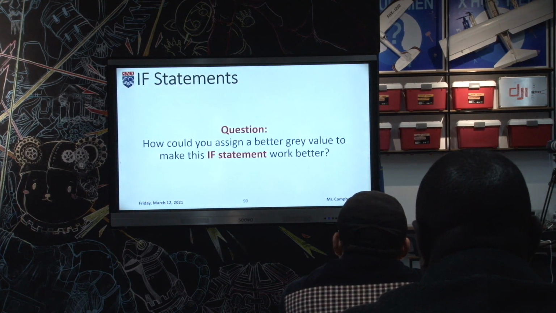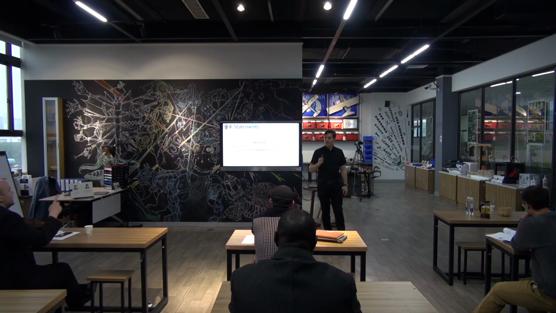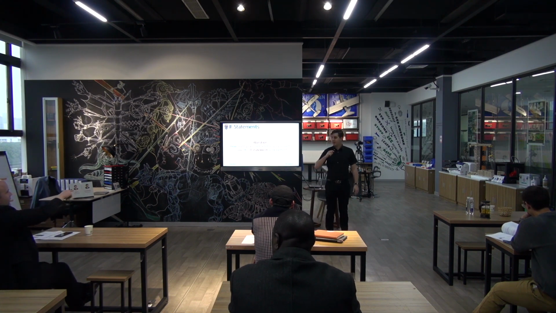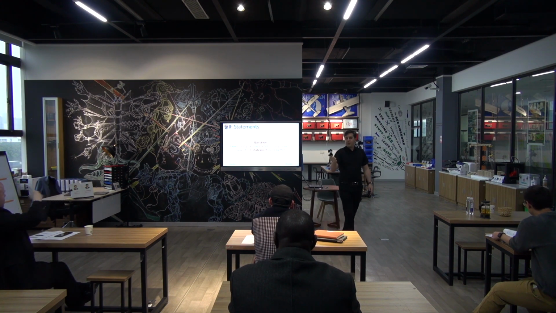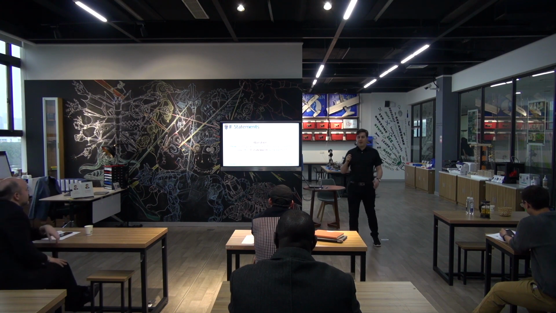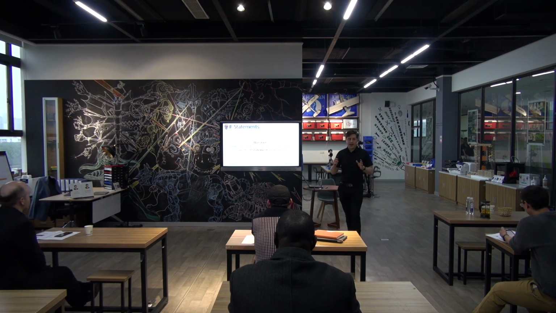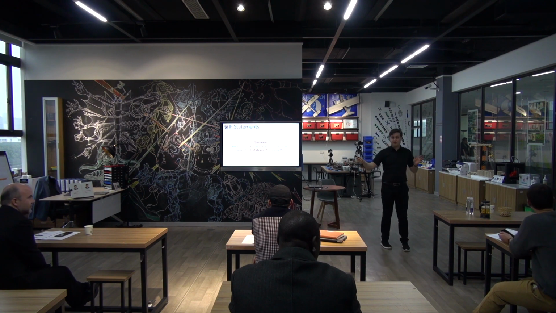So how can we assign a better value to this if statement? Yes? Well, can we just do the same thing with your decimals, and then you tweak the numbers? Can you do the same thing? That will tweak the threshold, but not tweak the tonal gradients. Right, so we want to think of each individual color as what? Colors are made of a combination of red, green, and blue. Yeah. Well, no.